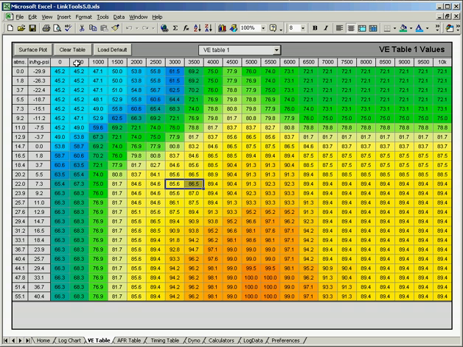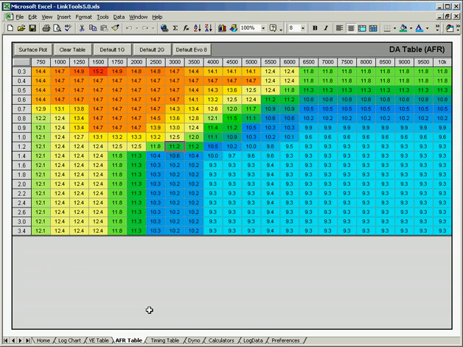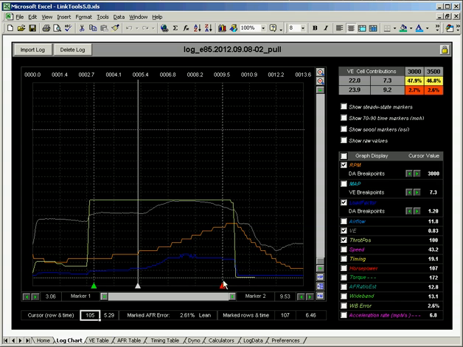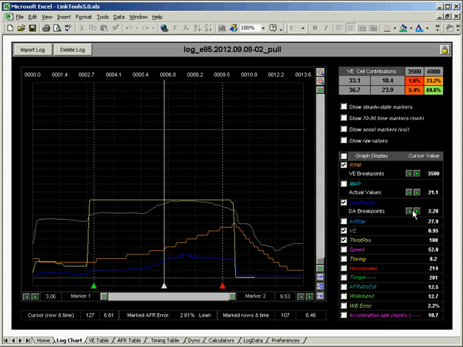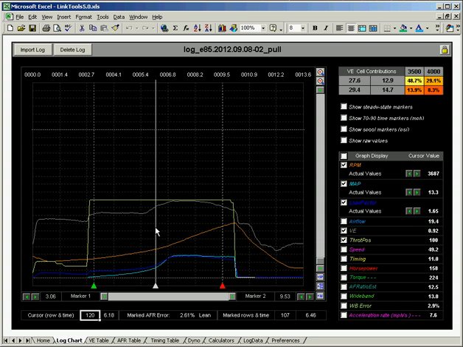You can see here it goes 0, 500, 1000, 1500. Over on the AFR and timing DA tables, it starts at 750 and goes in increments of 250 and then jumps to 500 above 2000. So that's what the DA breakpoints tell you. They're doing the same thing as the VE breakpoints were, except they're indexed into the DA tables. So anyway, that lets you look at those three parameters in a little bit different way. It's kind of helpful when you're trying to figure out exactly where you are in the tables.